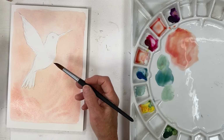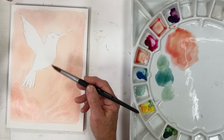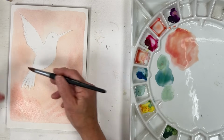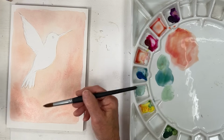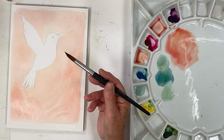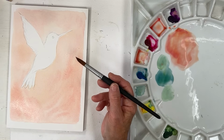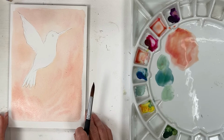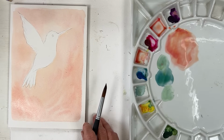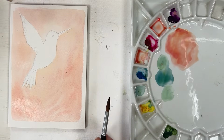If I started to paint the bird now, I could do, but I would have to make sure that I kept the paint on the bird away from the background, because if it bled out into the background, then you'd have a completely different effect altogether. So I think probably what I'm going to do is leave that to dry. I'll go and have lunch and I'll come back and finish it. I think that's probably the best thing to do, because the next step won't really take very long, I hope.